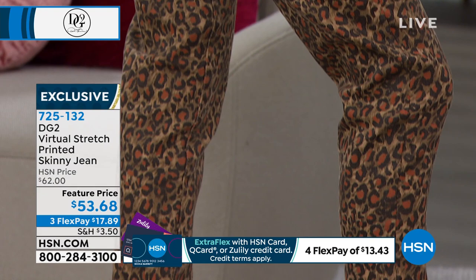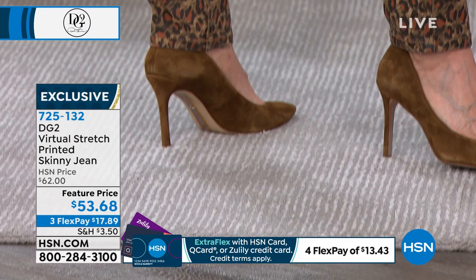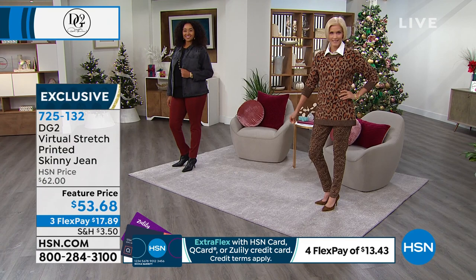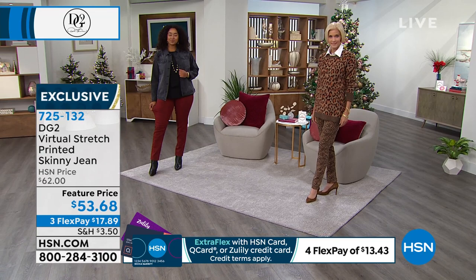Now, almost anything can be worn back to a solid, whether it's black or a little bit of an espresso brown here. So that's an easy way to dress it up, but you can layer like Carol did with a crisp white shirt. Maybe you'll throw a little chic, stretchy denim blazer over this. It's really endless, but I love how edgy and cool these are, and I love how unexpected it is. But for you who's wearing them, they are super comfy.